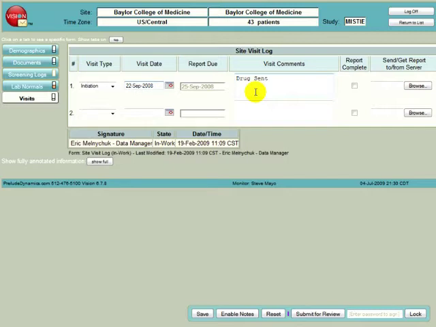Another example might be a form and a process to track budgets and contracts and investigator payments. The nice thing about that one is that you can use triggers within the case report form, such as the completion of a visit, or entering of a lab report or a chest x-ray, let's say, and then associate payment criteria with that, so that maybe the site gets paid $100 for every lab, and the system can keep track of all that and present an invoice and a payment process and those types of things.